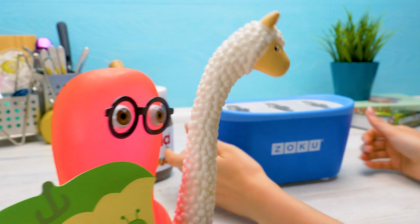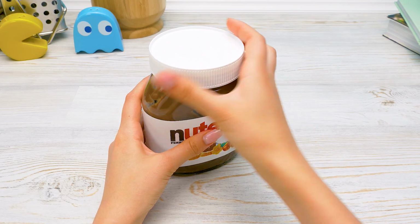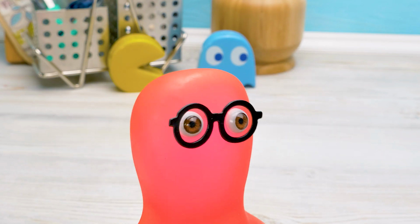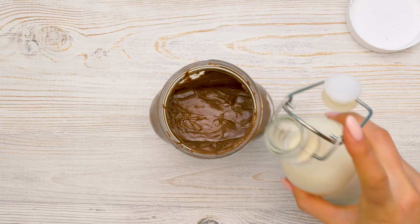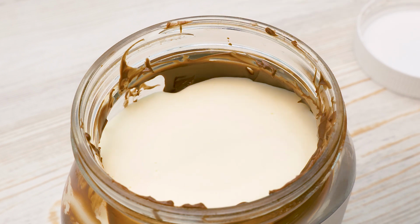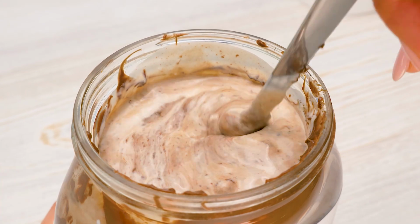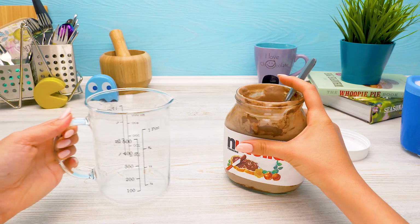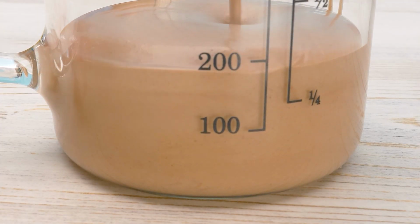What do you need for this recipe? I was just gonna visit the fridge. Besides Nutella, which I already have, I need cream and that's it. Nutella, cream. I'm on it, Susie! Here you are. Perfect. I'm adding the cream into the jar this way. Now we need to mix everything really well. It reminds me of the milkshake we already made, Sue. But this time we added cream. Now we only need to pour the mixture into the popsicle mold.